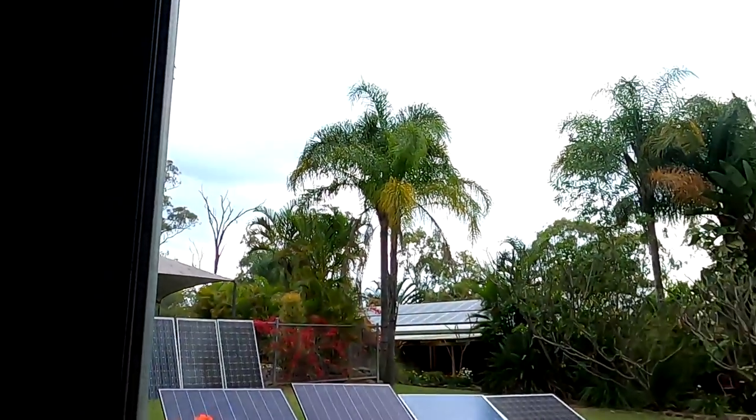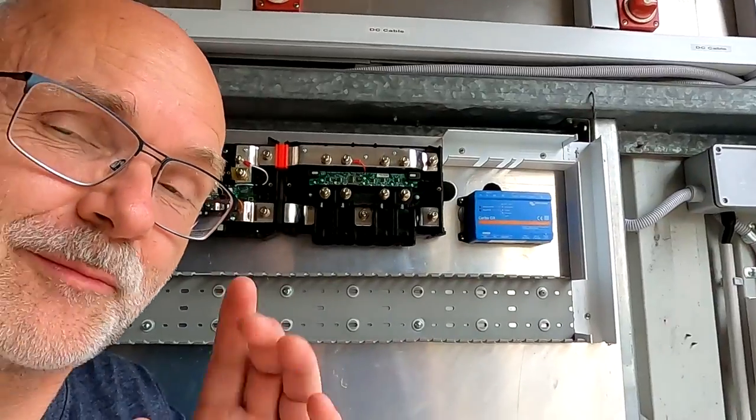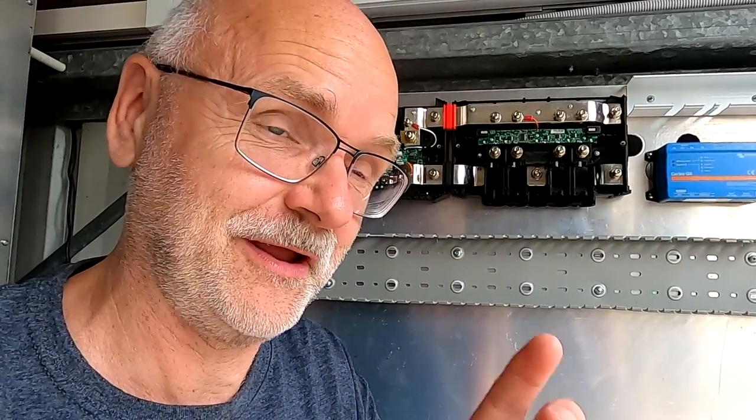Welcome back, my friends. Welcome back to the off-grid garage in not so sunny Australia anymore. But I'm not complaining. We had 100% state of charge today. Fully charged the battery today. Yeah, connected the Tesla now to get rid of some energy of the battery.